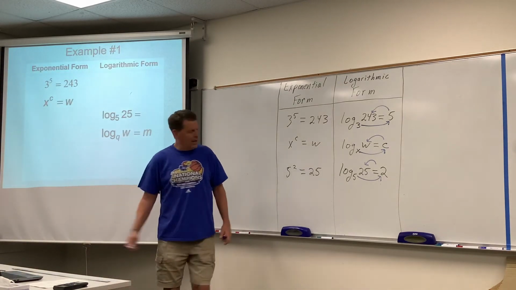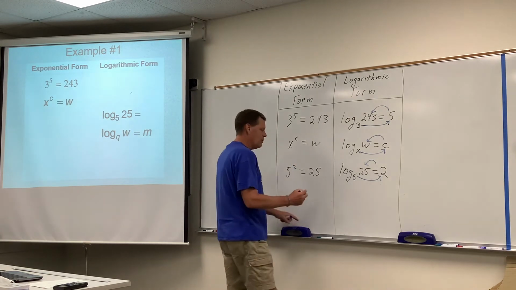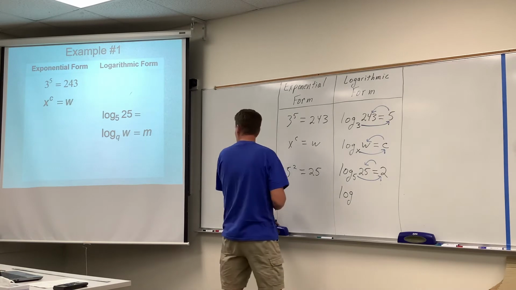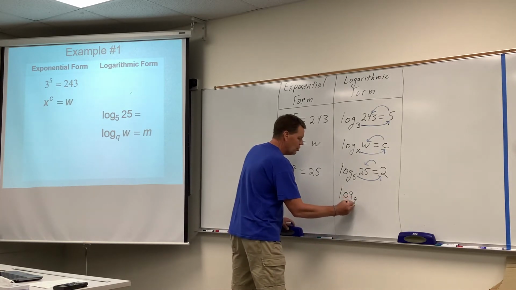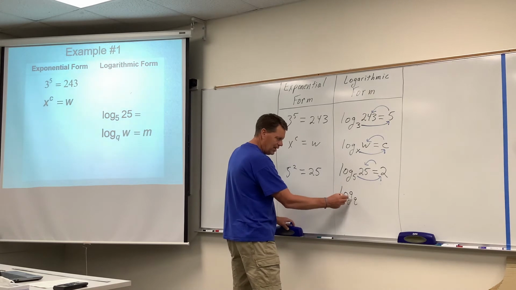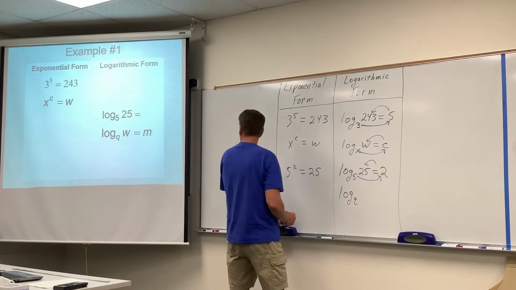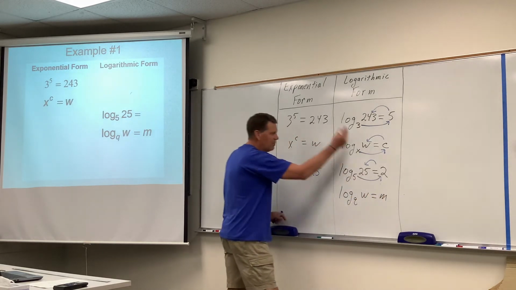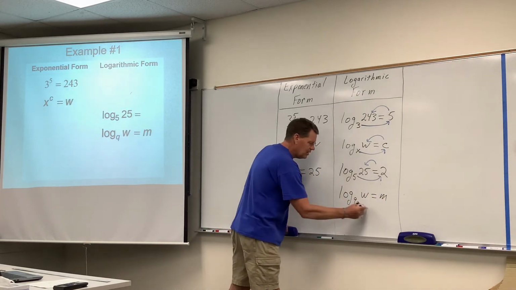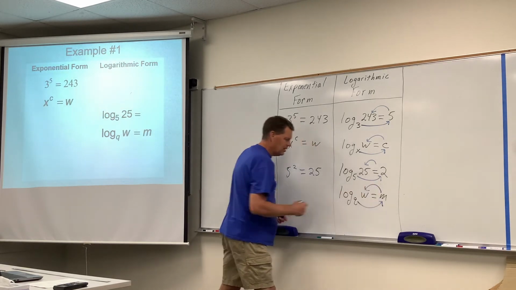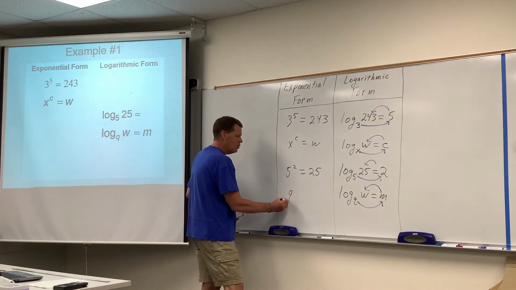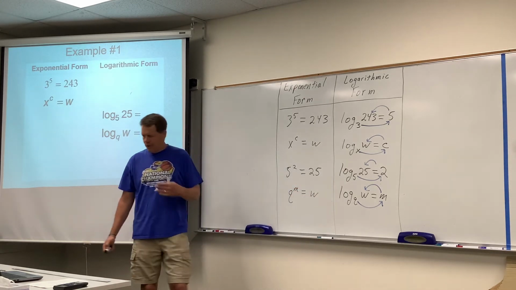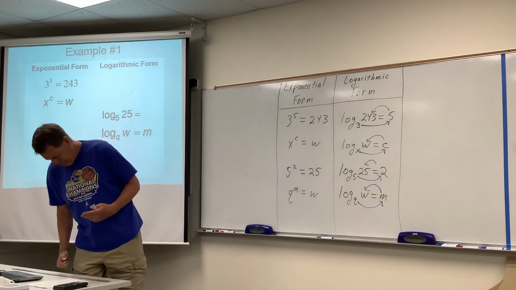So moving right down the line, I usually would ask you to say this to me, so I'm listening. I hope you're saying to me right now, the log base Q, when you say base, that tells me it belongs down here. Make sure you say the word base. The log base Q of W equals M, same pattern. This is the base, you raise it to this power, and it equals this. So on the other column, that would be Q to the M power equals W. Again, I'm hopeful that this is all coming together very nicely.